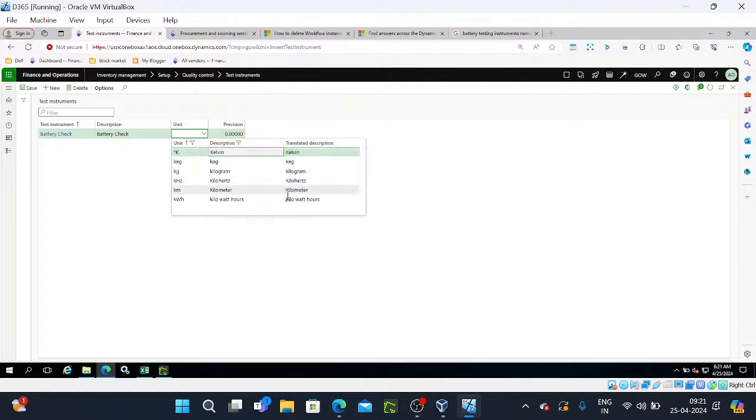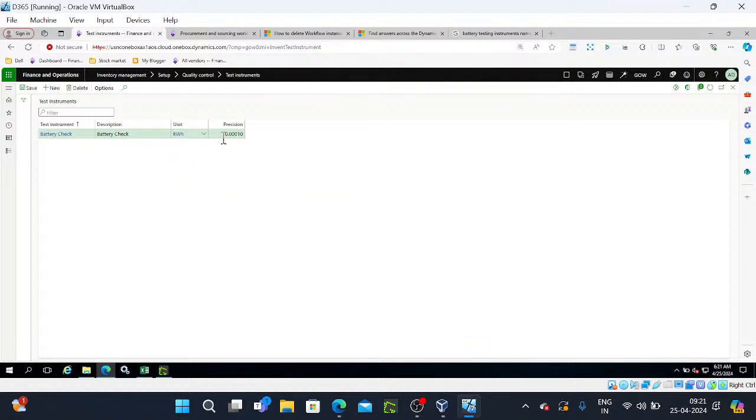Just for our kilogram, kilometer. Maybe I'll use kilowatts for kilowatts per hour.